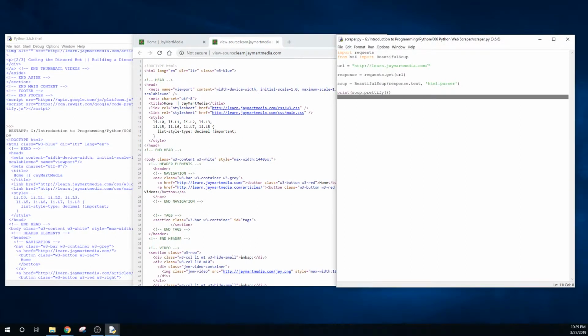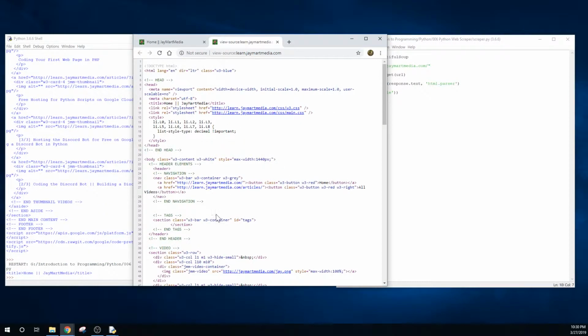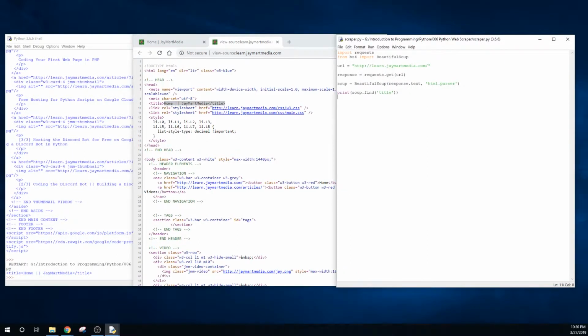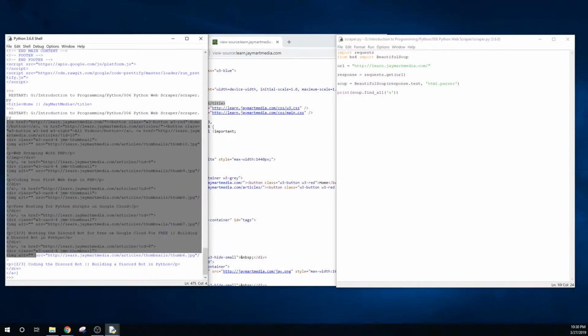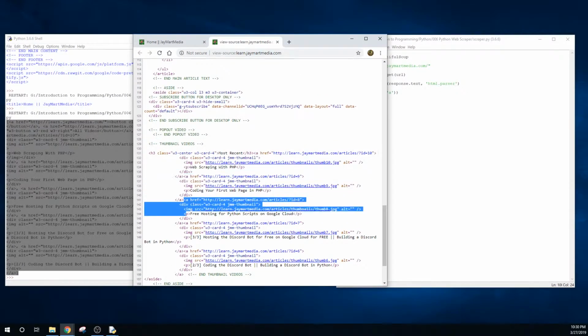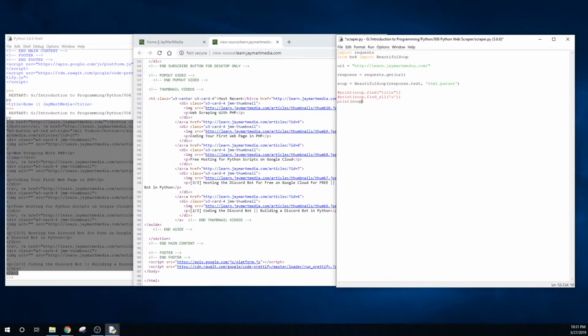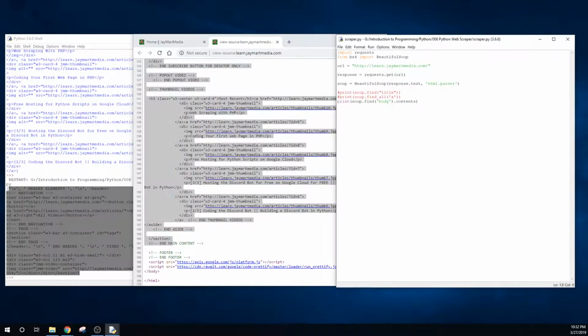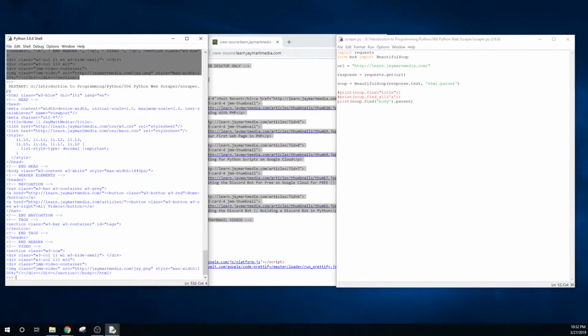We can pull specific elements from the page by typing soup.title or soup.find and passing in title to return the first, or the zeroth, title element on the page. We can use soup.findAll and pass in a to get an array of all the anchor elements. Notice that this is an array, and we can use square brackets and an index to pull any one item from this array. We can get a list of all the children of an element by using .contents, or the parent of an element by using .parent.